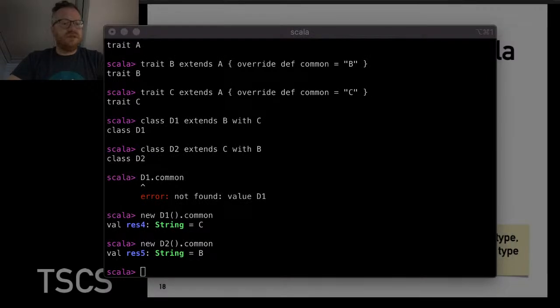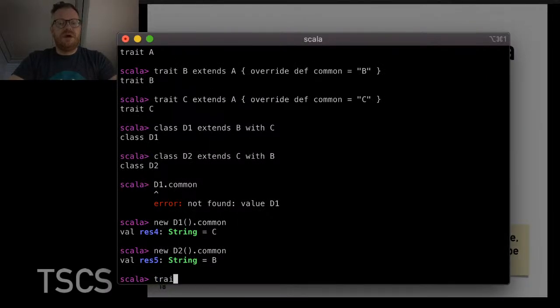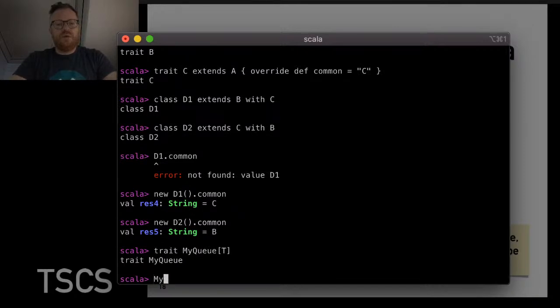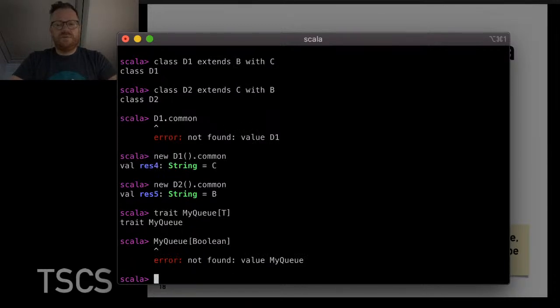So we don't need the exact methods, so I'm parameterizing a little bit. So let's say we have this trait MyQ, and then what I can always do is to use this type parameter with another type and say... not found.